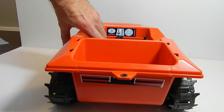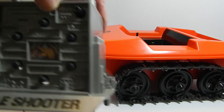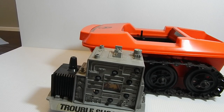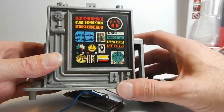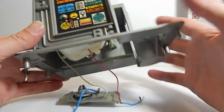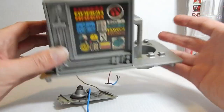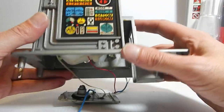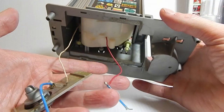So now that this is done and out of the way, we'll go ahead and turn our attention to the actual SATCOM set. So we'll start taking a look at what we got to do here and what's missing. Okay, so this here is the SATCOM or satellite communication device that comes with the Troubleshooter. And this is the condition I received it in. I did just wipe it down to clean it up a bit. But this is what I received. It also has the battery cover. But the wiring, as you can see, it's been tampered with, and basically it looks like it's been worked on at one point.